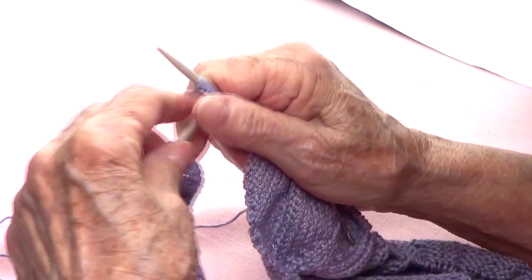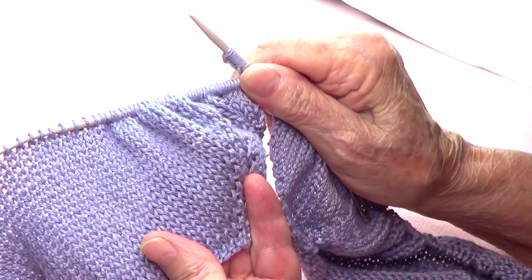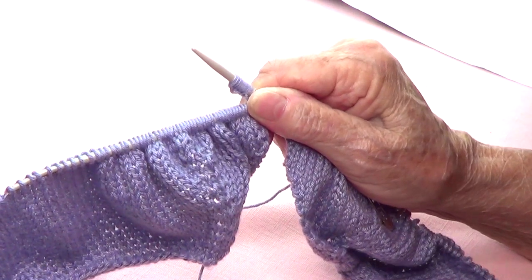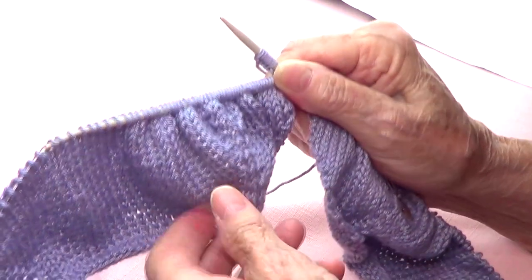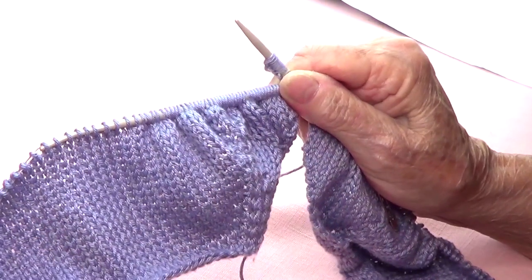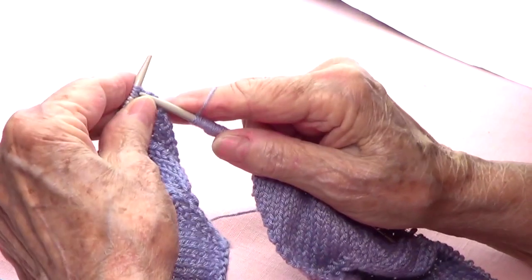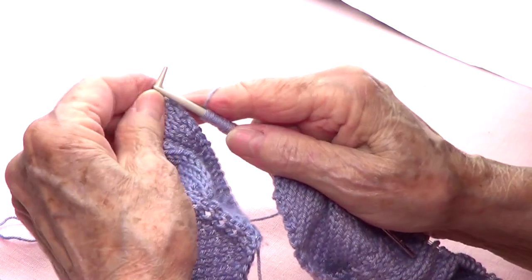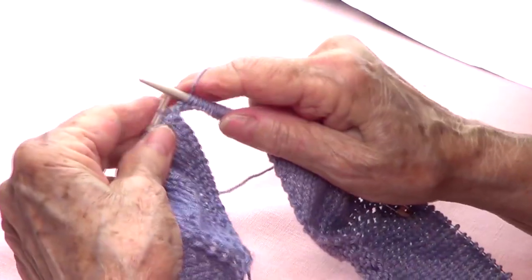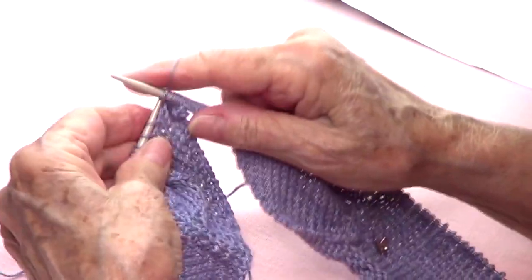And something that's very important, since I'm knitting only on the right side, because I'm knitting in the round, we need to do one row without adding stitches and one row adding stitches, because when you were purling, you were not adding. And since we are only knitting, we're going to alternate the rows. One row you add and one row you don't. So on this row, we will not. So now you continue knitting, and keep adding on your add-ons every other row. And I will see you when I have a few rows here.